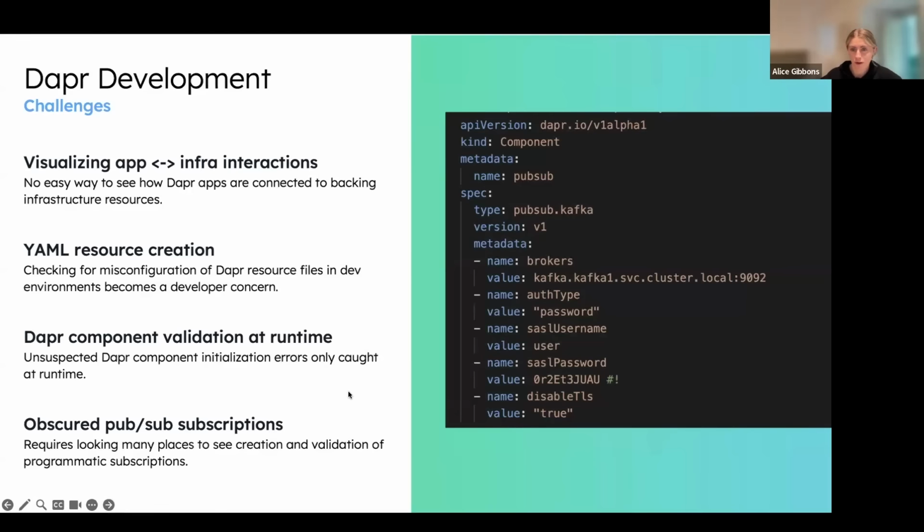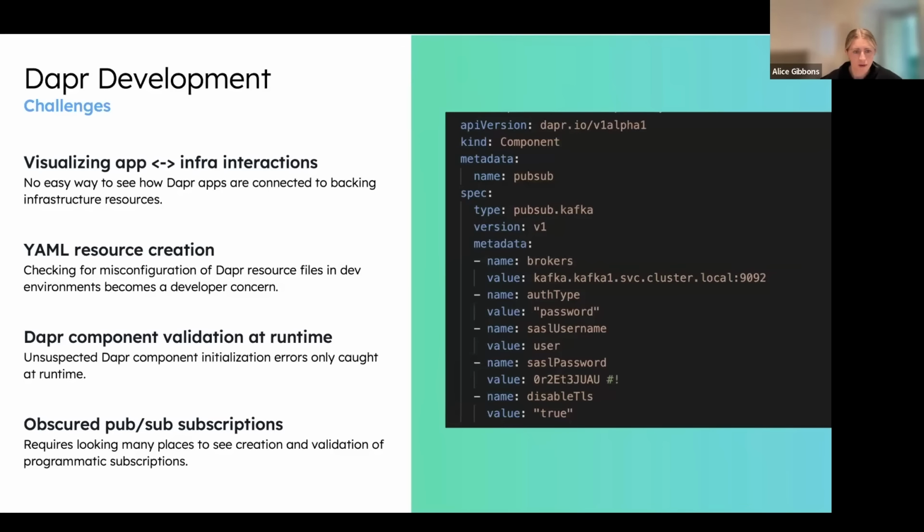This is a Kafka broker in this slide, but really whatever underlying infrastructure connection cannot be reached for whatever reason, and you only find out at runtime. And then last but not least, just breaking apart the two types of Dapr subscription. There's declarative as well as programmatic. Sometimes it can be difficult and you have to dig through logs in order to figure out which subscriptions are being loaded by your applications, as well as what routes and rules those are using.